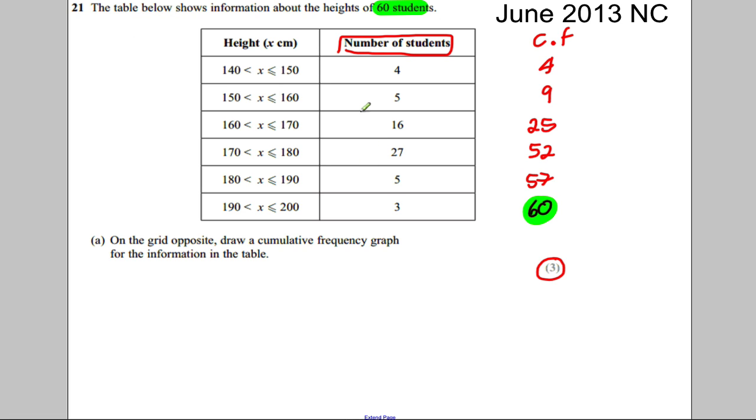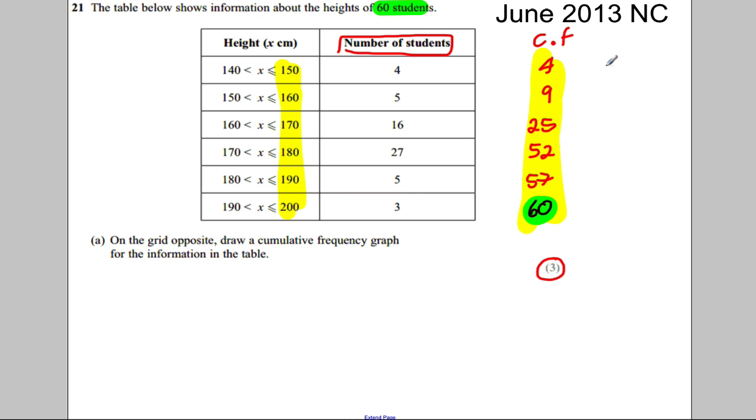Now, just a little twist there for you to bear in mind. They didn't give you the other table. They didn't ask you to draw the table. They assumed that you'd go and work it out yourself. Remember, you've got to, step 1, work out the cumulative totals. They're the things you plot against this number here. So we're going to plot these numbers against these numbers, not against these numbers.